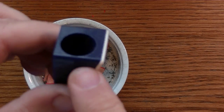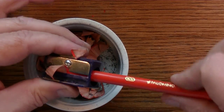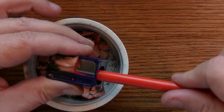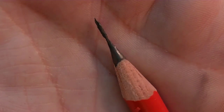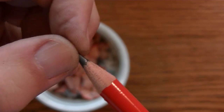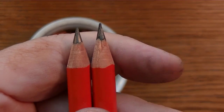This will fit anything. Look at the size of that monster. Even the jumbo pencil just wallows in there. Oh, gosh. Oh, that's about as useless as it gets. There you go. Okay, let's get rid of that. And it's pretty much the same.